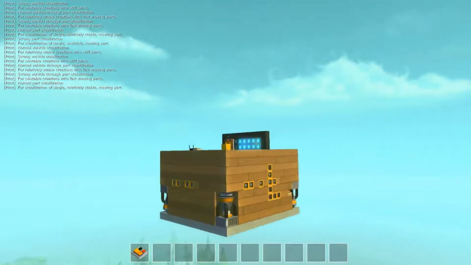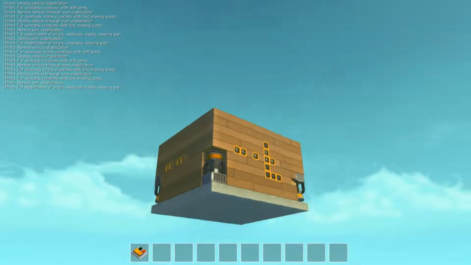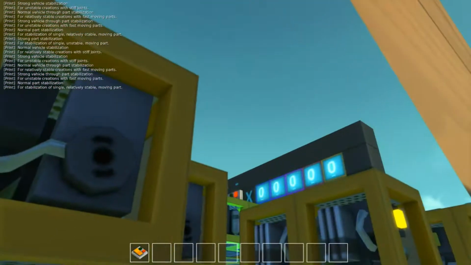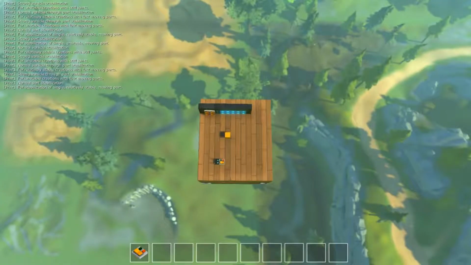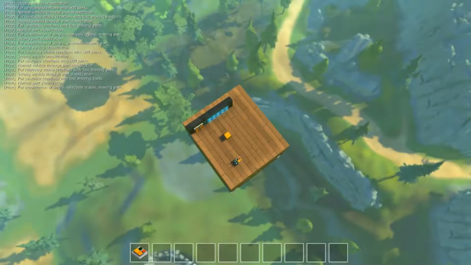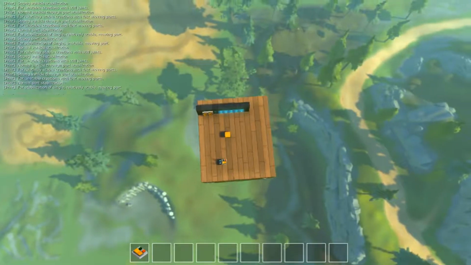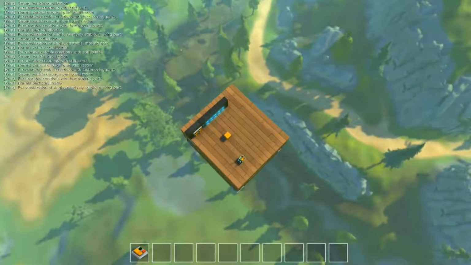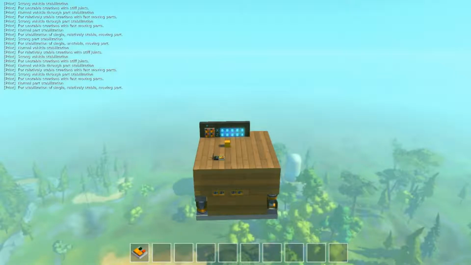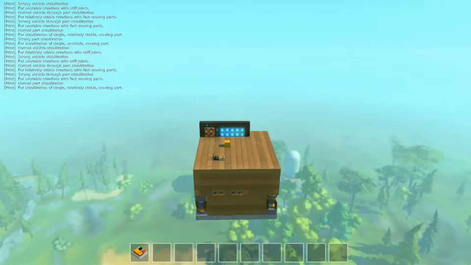Wow, I keep going too high? I didn't even see the internal thrusters. Oh, I stopped. Oh, I'm going back this way a bit. Okay, let's click that button. Hello?